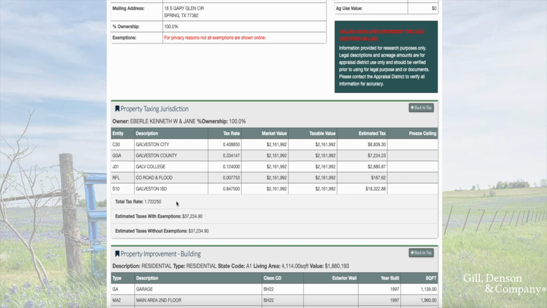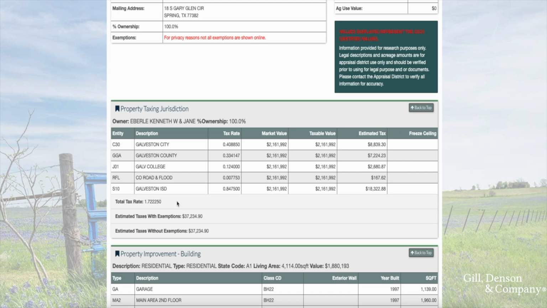You commonly see it in Fort Bend County in Houston. Some of the school districts in Houston do it as well. In Collin County, where Plano and Frisco are, we see it. In Austin, we see it with Marble Falls ISD, and there's a handful of others. So, if you get your tax bill in the mail and it seems rather low, it's probably because there's another jurisdiction going to mail you a tax bill as well.